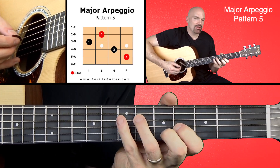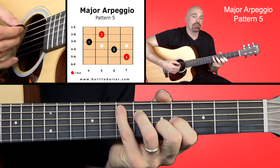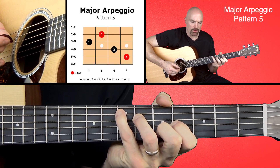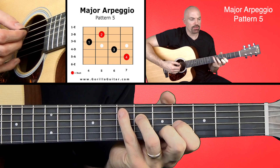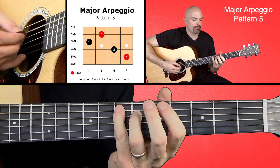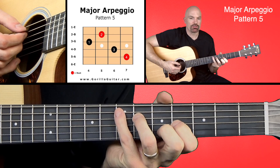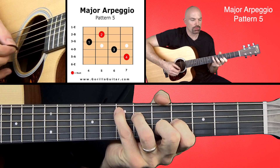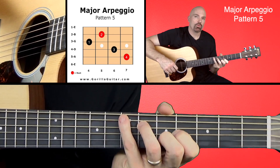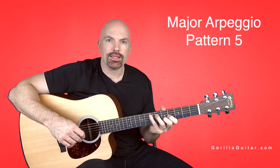Now the hard part here — it's really not hard. The main thing you want to do is focus on getting those notes to be individual notes and not like a chord. You actually want to get those notes to be separate, so they're individual and you don't get that ringing sound like you're just playing a chord. That's fine if that's what you're going for, but as far as learning it, we really want to focus on getting each note to ring true by itself. Work on that and then we can move on to the next one.